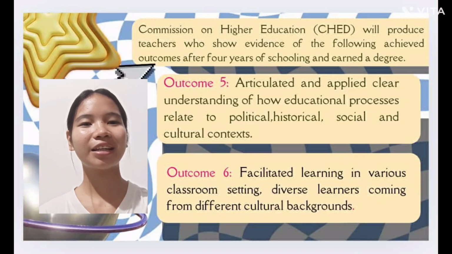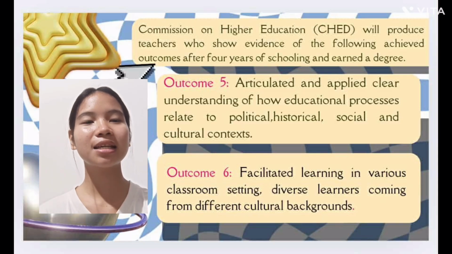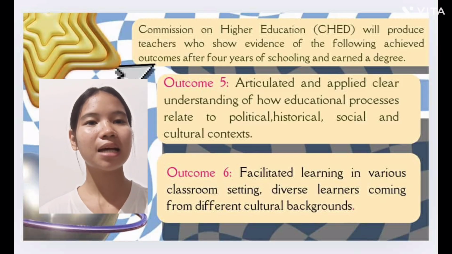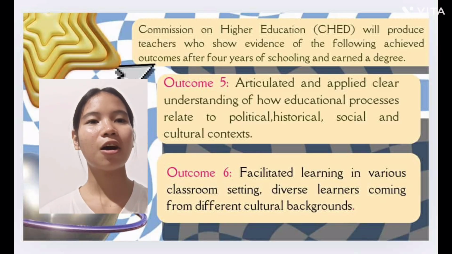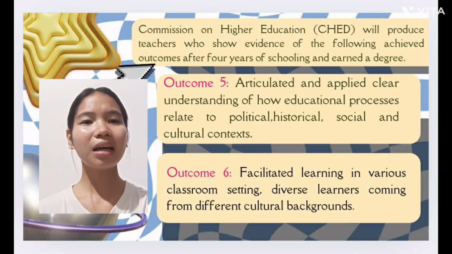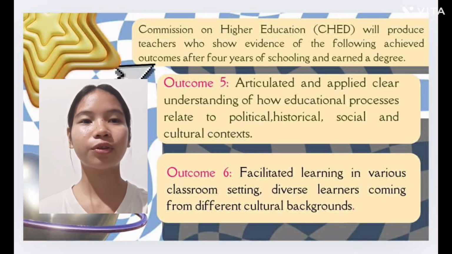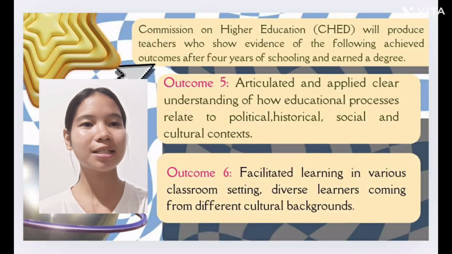Next, we have here the outcome 6, which is facilitated learning in various classroom settings, diverse learners coming from different cultural backgrounds. So here, the teacher must be inclusive. That means accepting and respecting all students no matter their language, culture, or abilities. Every student deserves to feel valued and understood.